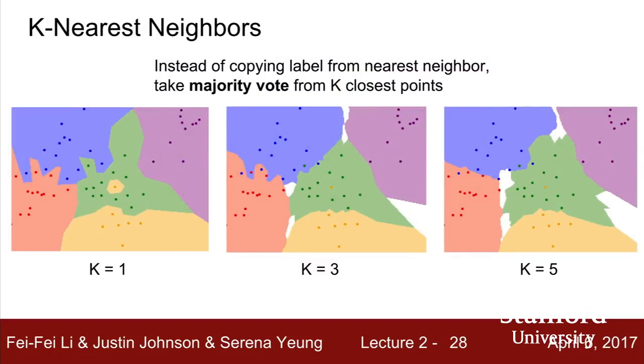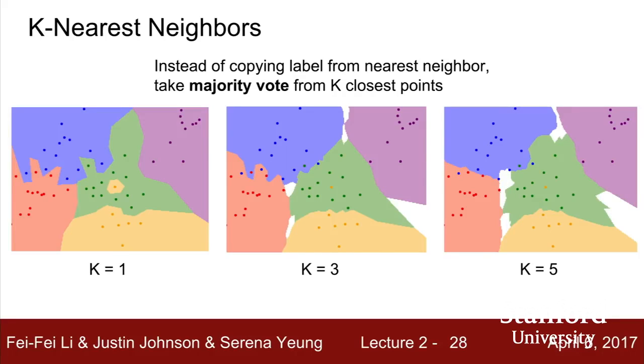So this kind of motivates a slight generalization of this algorithm called k-nearest neighbors. So rather than just looking for the single nearest neighbor, instead we'll do something a little bit fancier and find k of our nearest neighbors according to our distance metric, and then take a vote among each of our neighbors, and then predict the majority vote among our neighbors. You can imagine slightly more complex ways of doing this. Maybe you vote weighted on the distance or something like that. But the simplest thing that tends to work pretty well is just taking a majority vote.